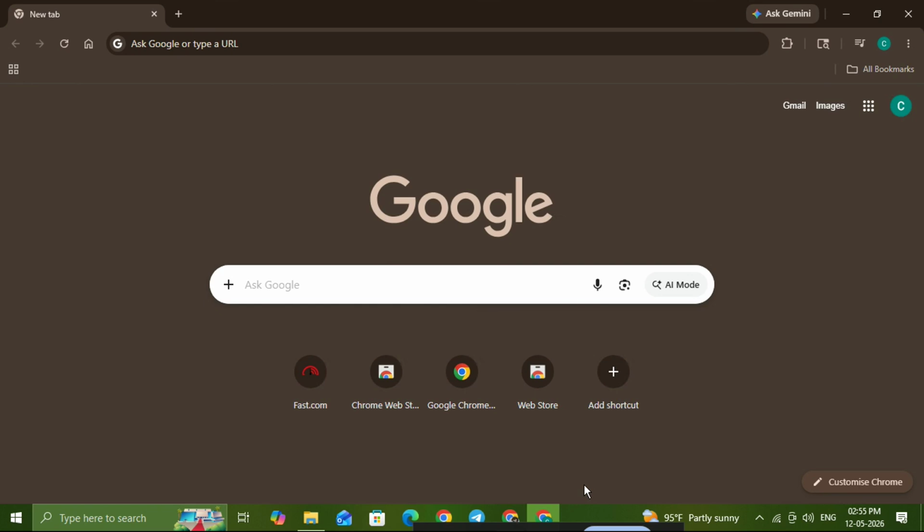First, restart Google Chrome completely. Close the browser all the way, not just the tab, and then open Chrome again. Once it loads, go back to the web page where the images were missing and reload it. Sometimes Chrome just hits a temporary browser glitch, and restarting it clears that out immediately. If the issue was only a small loading error, this simple step can bring the images back right away.